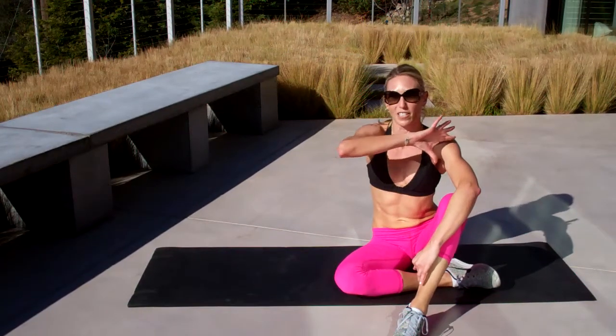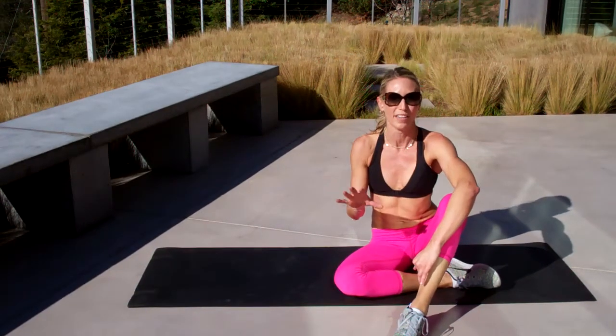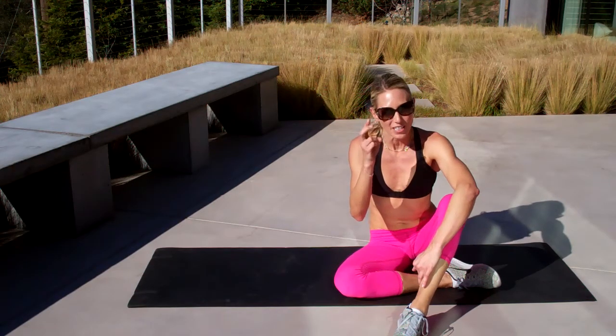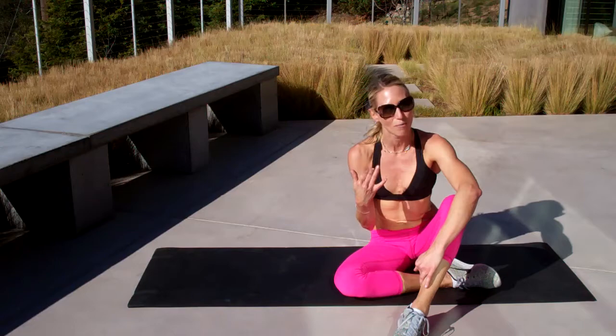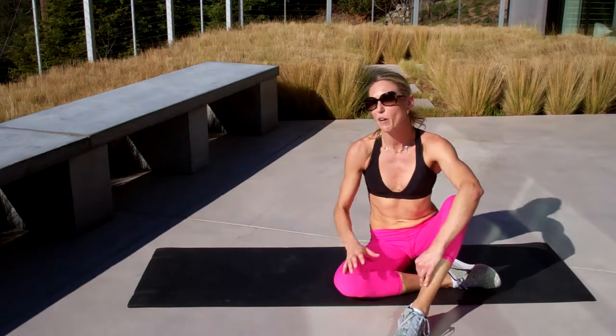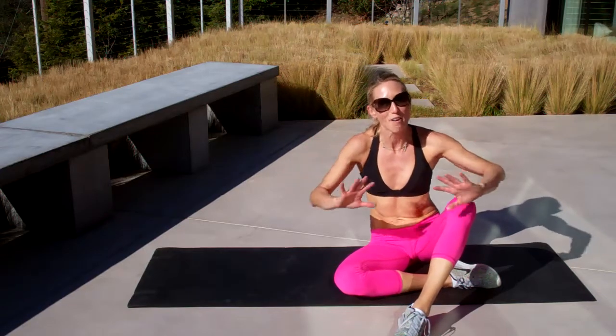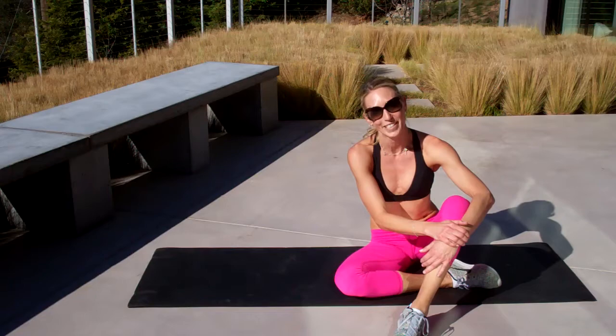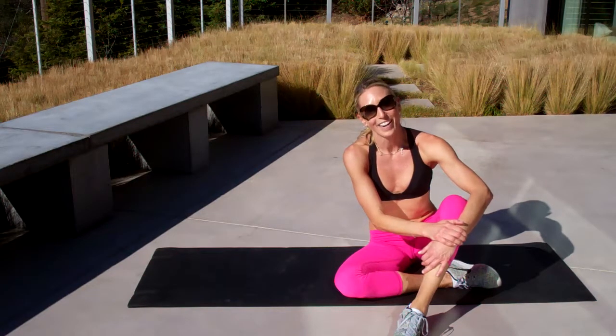Now, if that is just, you're like, whoa, overload, pick one drill for each of the drills, and instead of doing a combo, just do that single drill for the entire minute. I'm just trying to think outside of the box, broaden your horizons, challenge you, give you some things maybe you haven't thought of putting together for a great workout. All right, have fun with that.